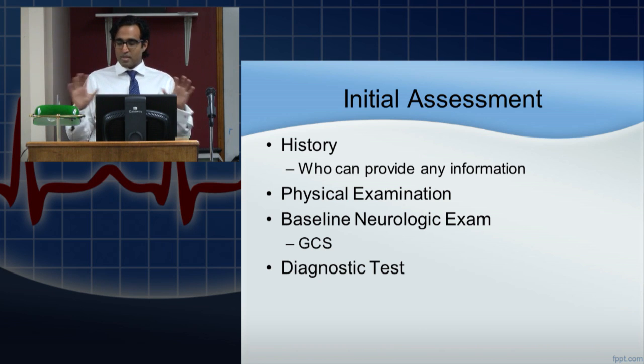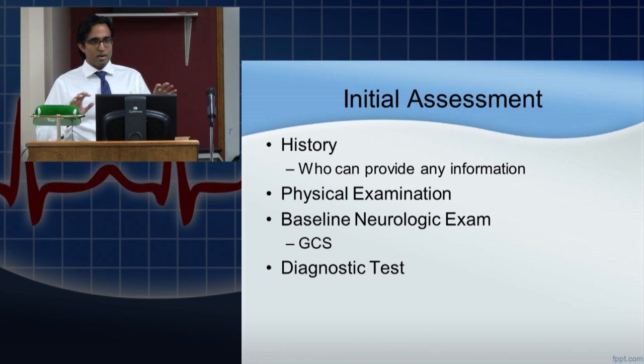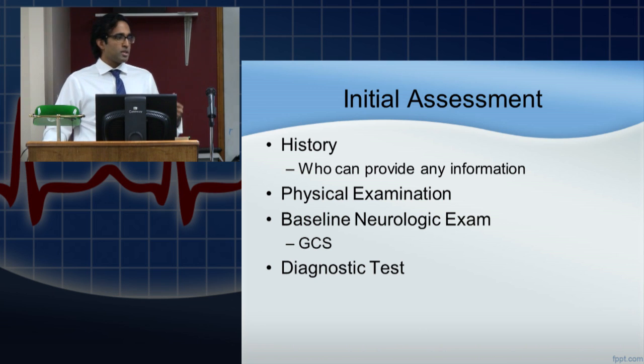And then the other thing you want to do is a physical examination. It's kind of your ABCs. Is the airway patent? You're looking at their circulation. What's their skin like? All those kinds of things. Those are all clues that are going to help you in determining what you're going to do for that patient.